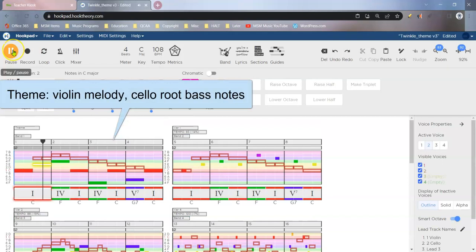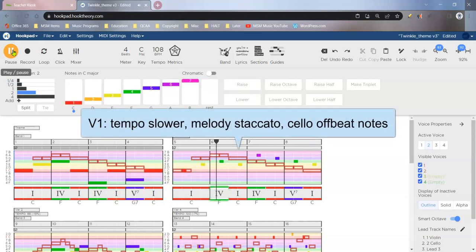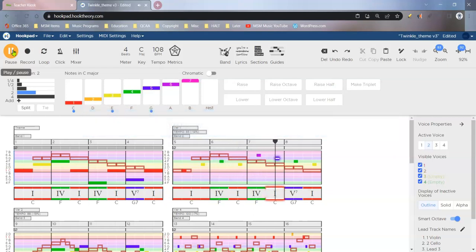So a simple presentation of the theme with a cello bass line and a simple harp bass line. The tempo's slower, the melody's in staccato, the cello's playing little offbeat notes.